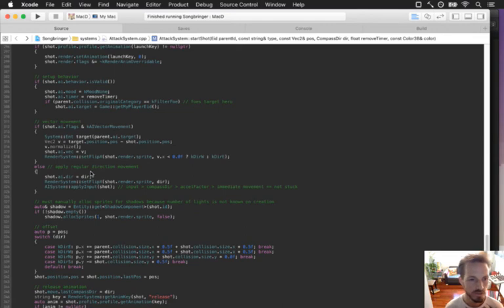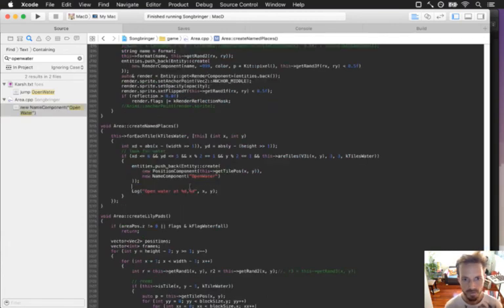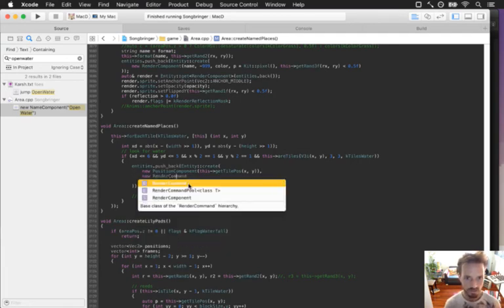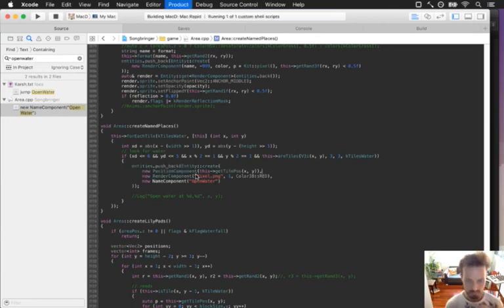Oh, I got an idea. Okay, so right now it places all the open water positions, and I'm logging out where they all are. It'd be way better to just use a single pixel render component, so I could see where all these are.